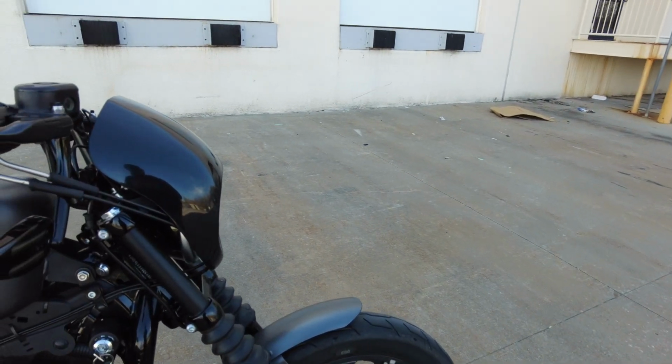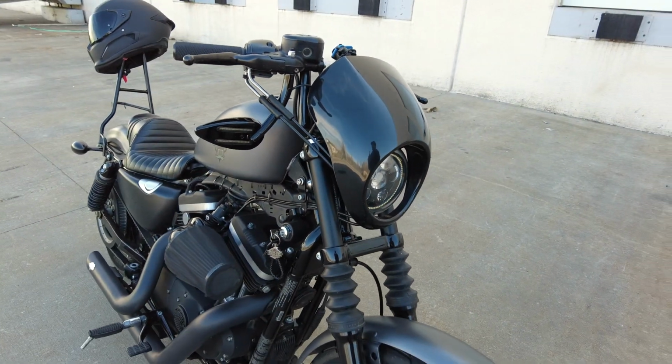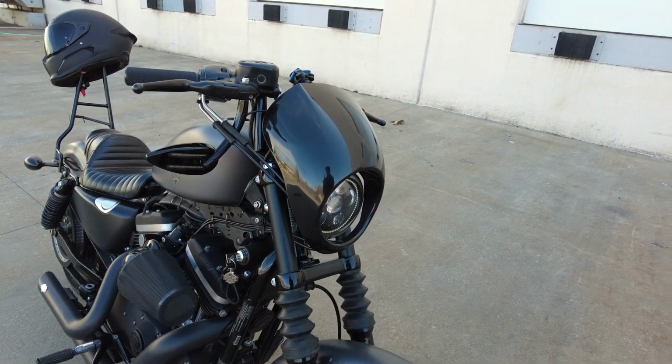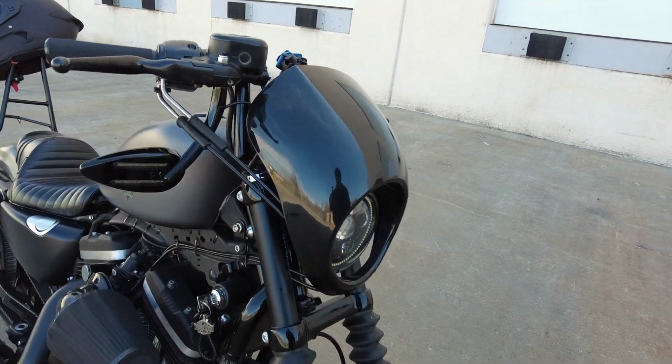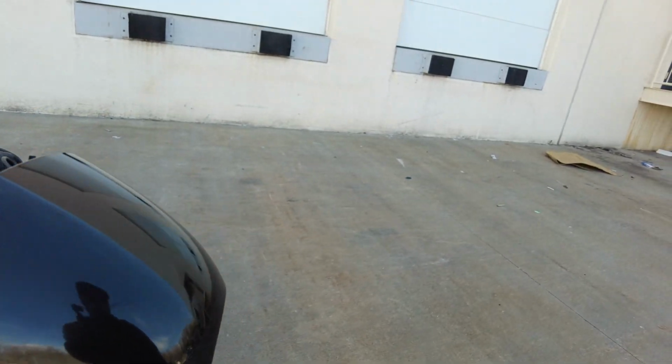Starting off with this crater fairing that I purchased off of Amazon for about 40 or 50 bucks or so. It's been great, no problems with it. It does reduce the wind for me a little bit, so really enjoying it.